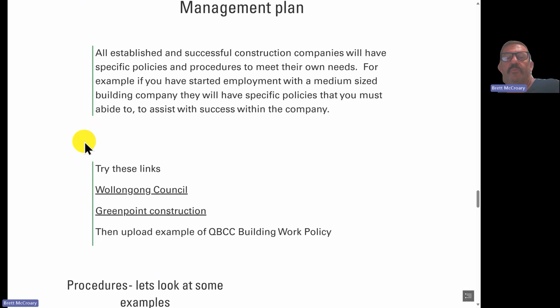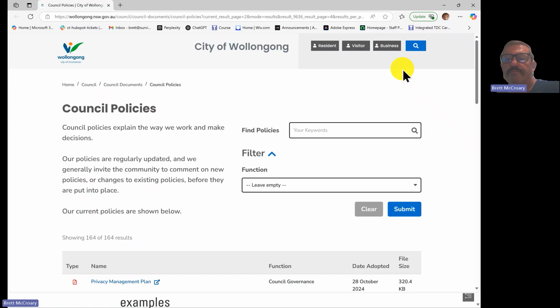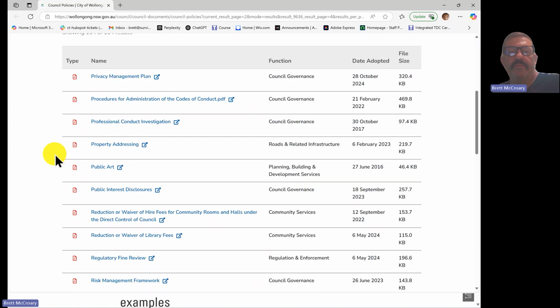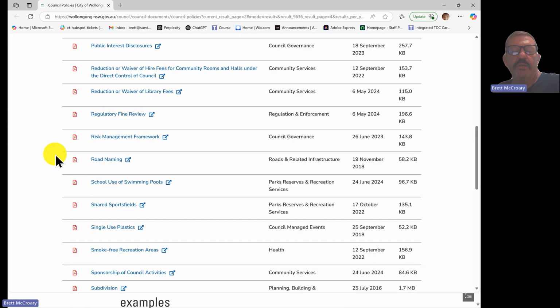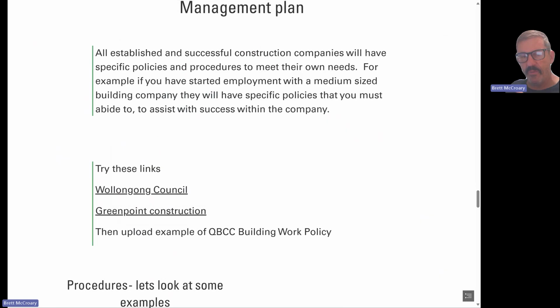Now, you could do a bit of research here, and I've actually found Wollongong Council. Really useful. Some great examples there. Yeah, policies, and it's quite in depth. Now, you don't need to do that when you start up, but it's just to have an understanding of how far you can go with it. And once you get a larger company, you will need those in place, embedded within your company.